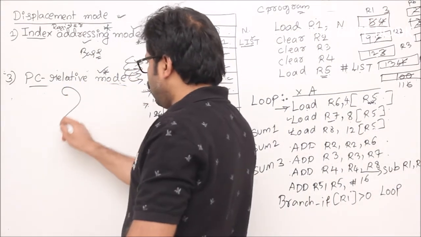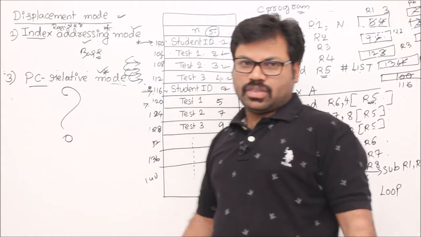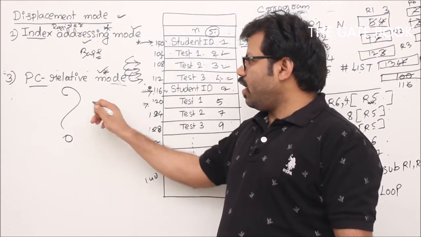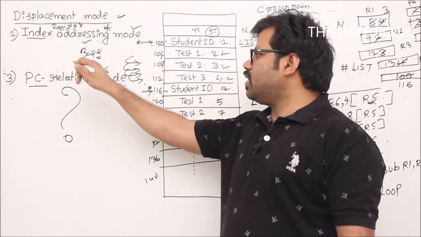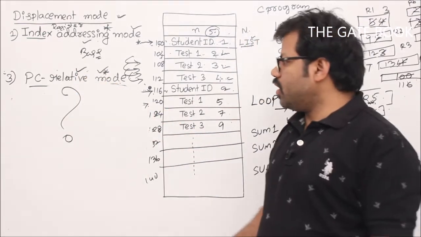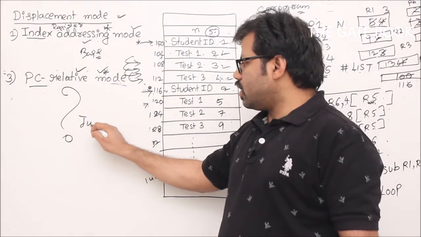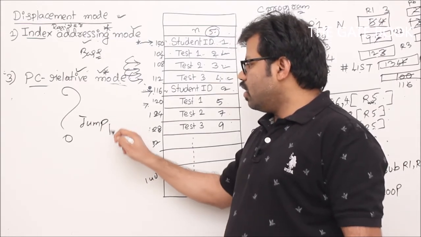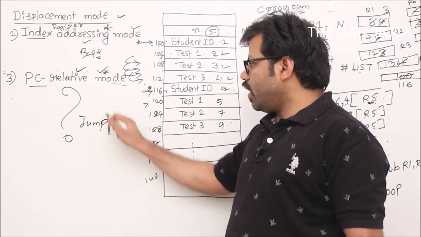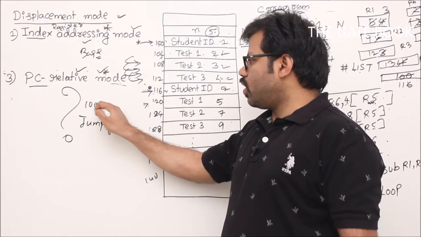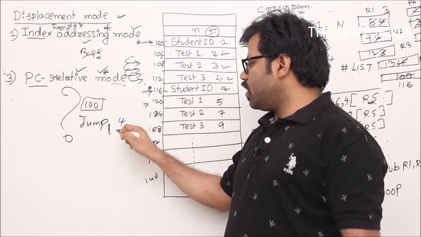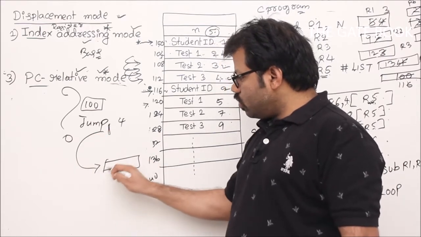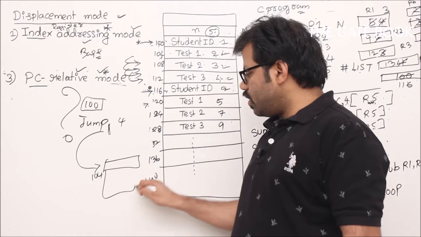Sir, but why do we use it? What is the purpose? Example, let's say you are writing code where all the address instructions are in PC relative mode. Okay, that means what? Example, there is a jump instruction. So that jump instruction is written with what idea? That means we are jumping to, example, let's say currently your program counter shows 100. Jump 4 means what? We have to jump to 104. That means the control goes to 104's memory location.